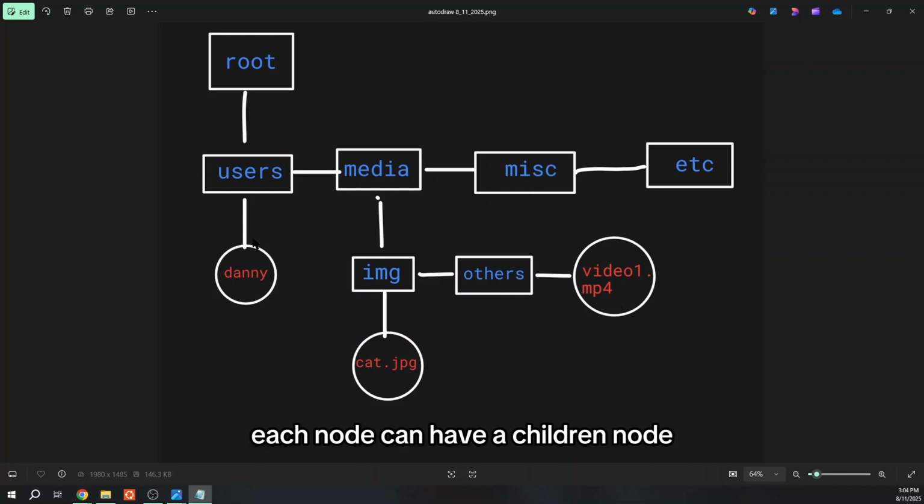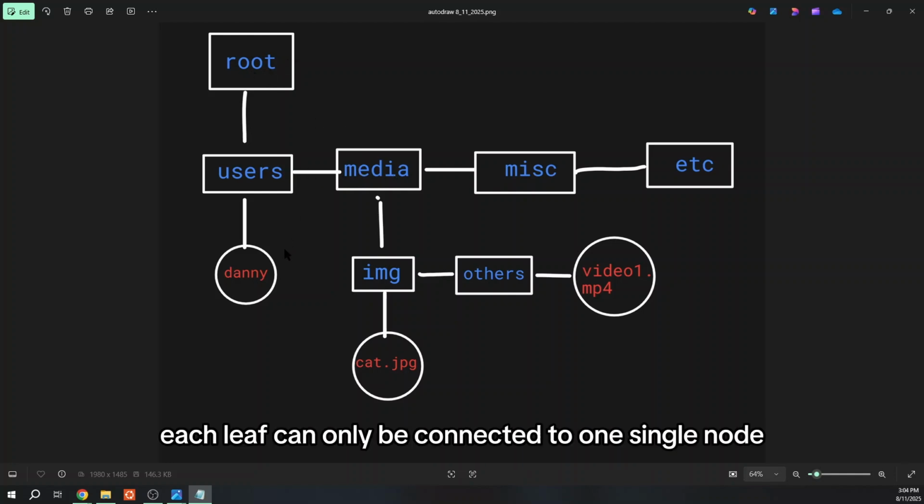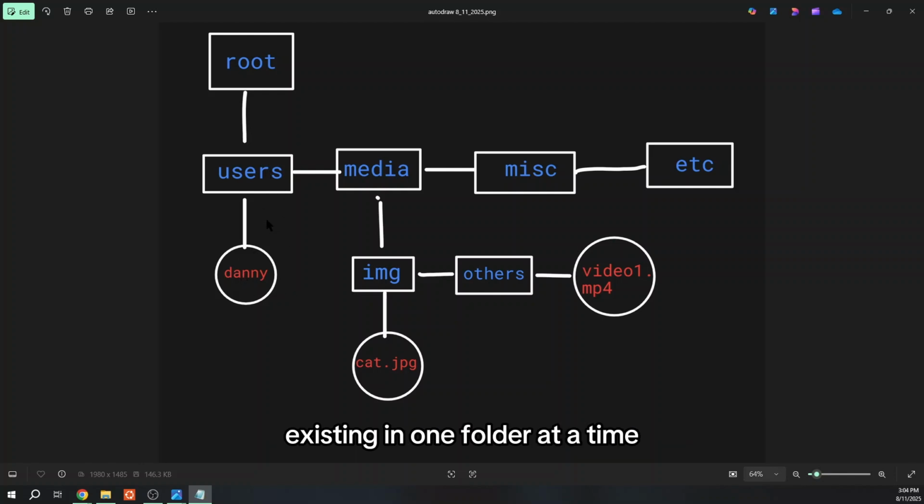Each node can have a child node, meaning that this is a subdirectory inside of this folder. Each node can also have siblings, which means other folders that are also children of the parent node. And each leaf can only be connected to one single node, since a file can only exist in one folder at a time.